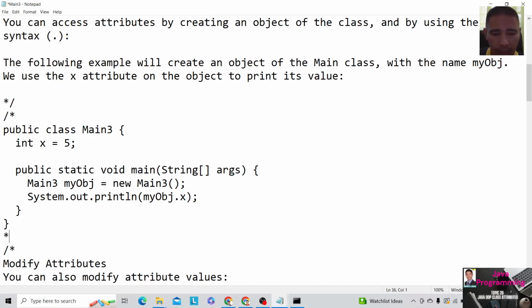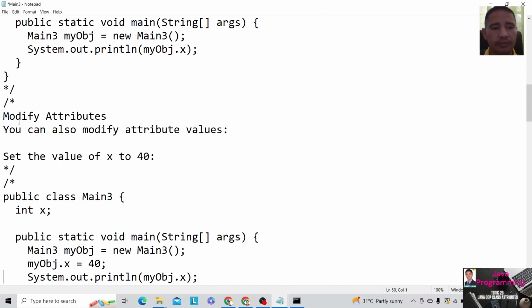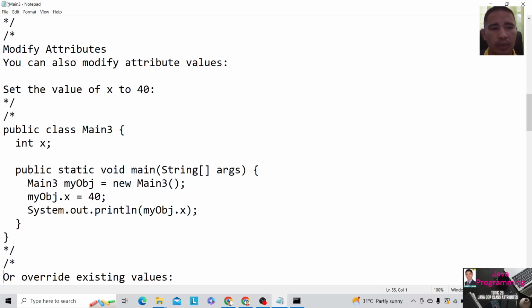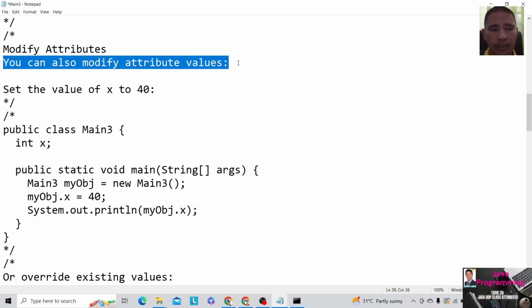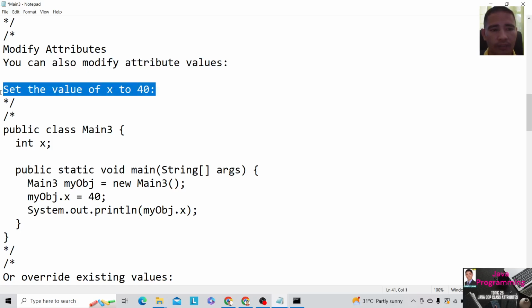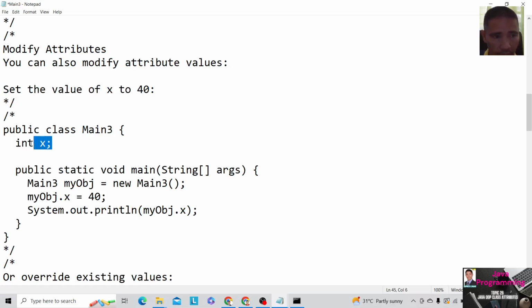Our next subtopic is to modify attributes. Modifying attributes. You can also modify attribute values. For example, this one sets the value of x to 40. So here, in our class, our attribute is x, and x has no value.